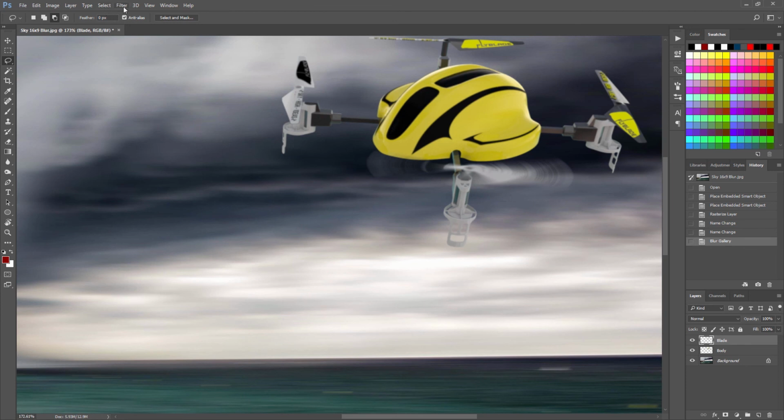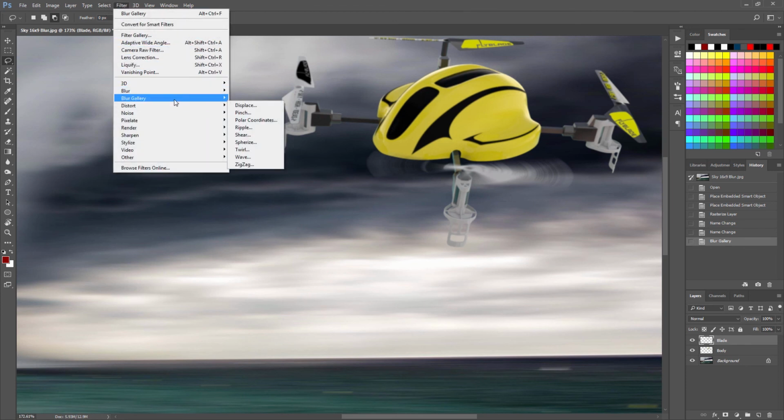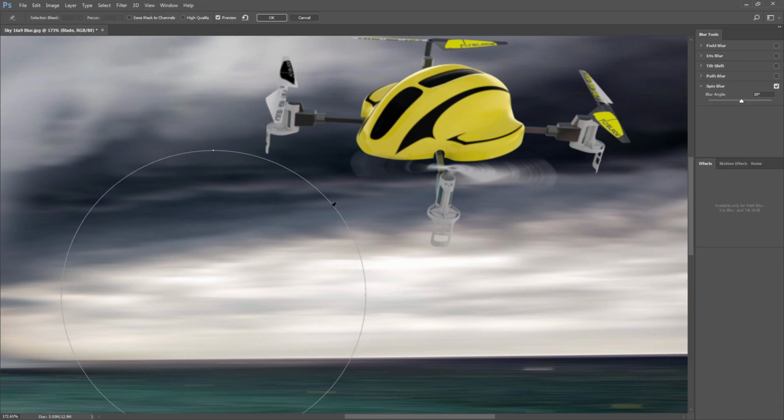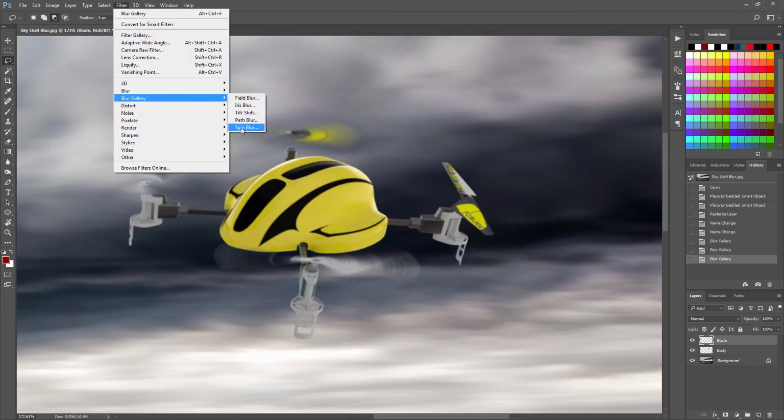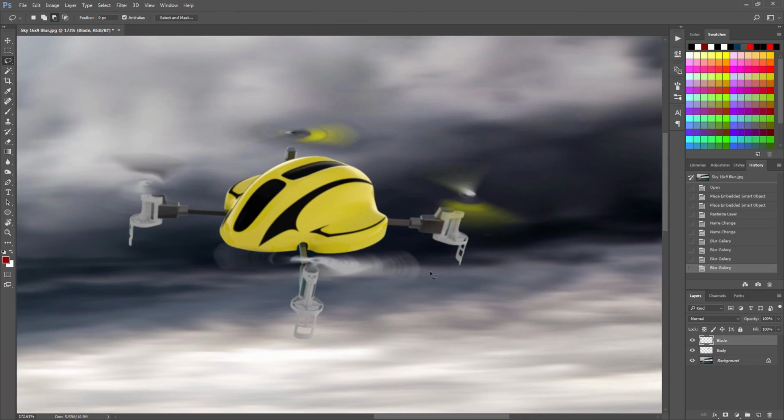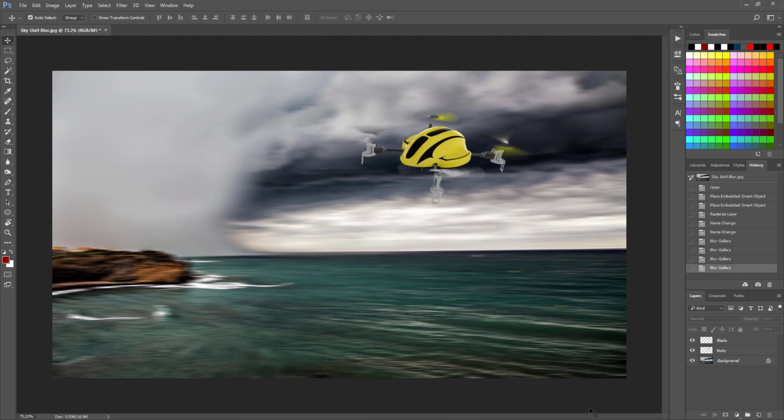That doesn't look too bad, and then we'll do that three more times. So blur gallery, spin blur, and we'll apply this here. Again, try to get this perspective. And I'll just speed this up in post to save some time as I go through the other three. All right, so not quite as clean as the Visualize-created one looks, and of course if you have a combination of motions that can make things more difficult, but certainly a valid workaround if you didn't have Visualize Professional. Now you can just save this out as a single image and move along.